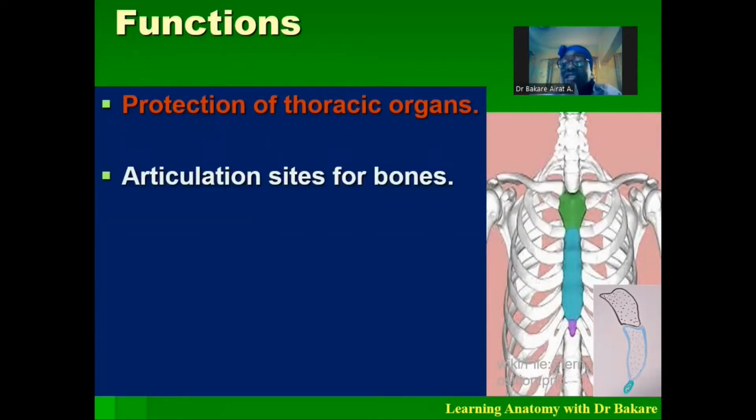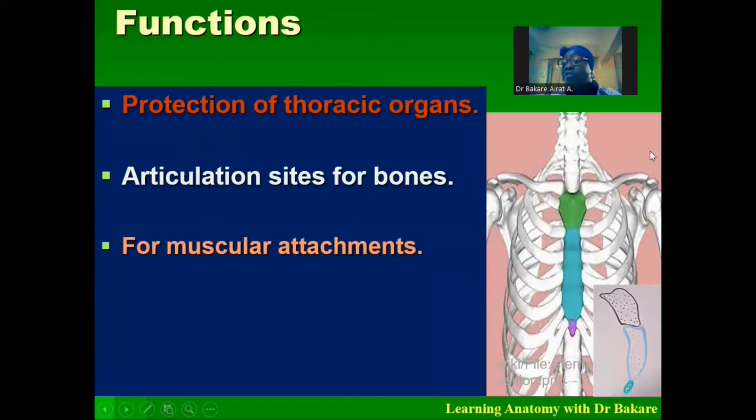It also creates sites for bone articulation. As we go through this lecture, we see that there are indentations that are created around the sternum, which are used to articulate with bones. It also creates attachment sites for muscle. This will also be unfolded as we go further with this lecture.